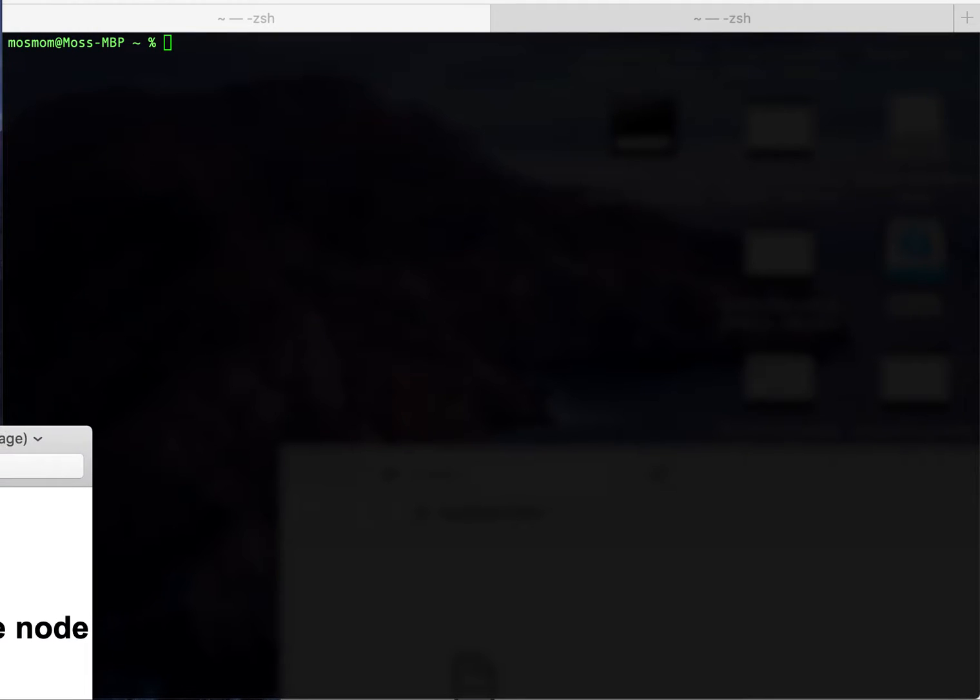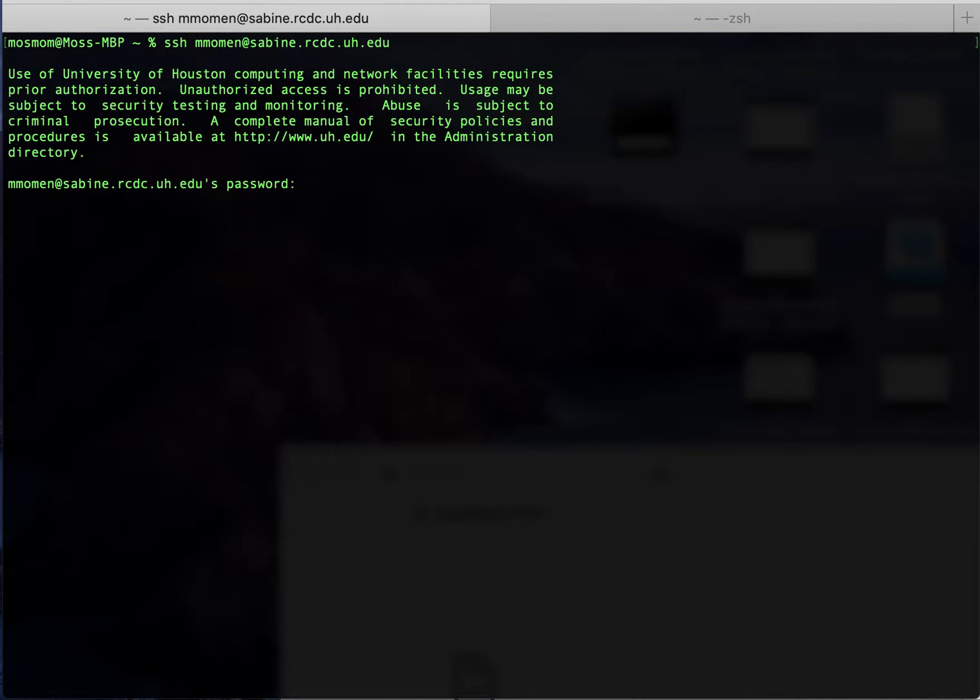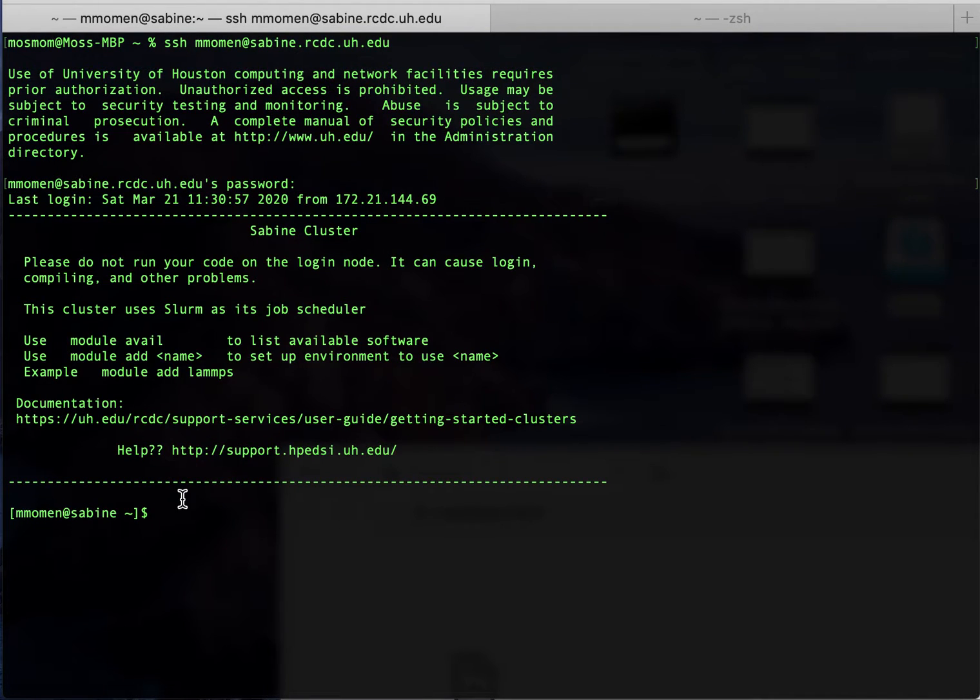First, in order to get connected to the server, I need to run our VPN. So let me make sure our VPN is connected. I'm just gonna SSH to our server. That's the first thing we need to do: you need to SSH to your server, and I am assuming that you know how to do this. This is my username, this is the server. I am going to write the password, yes. So now I am connected to the server.